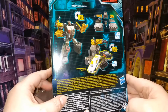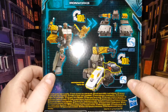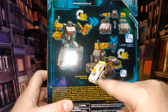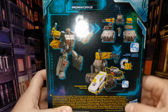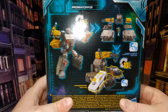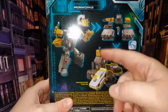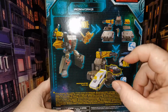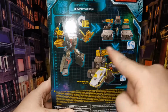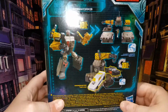And here's the bit at the back. Not really very much to say there, although you can see that he's in this crane mode. I really don't know. I don't have the MicroMaster, the original Micro... Well, I've got part of it. I've got the little truck that comes with it, but I don't have any of this bit.